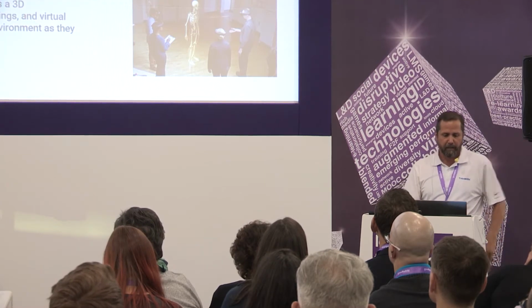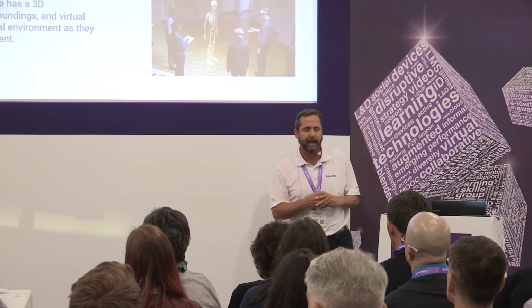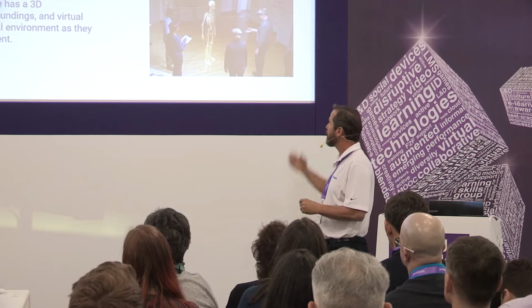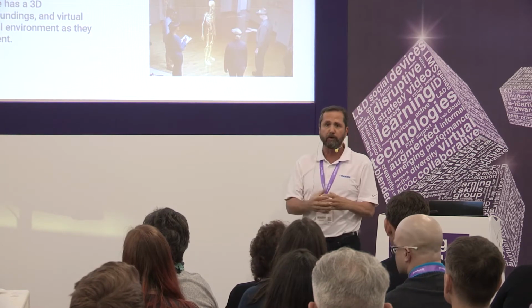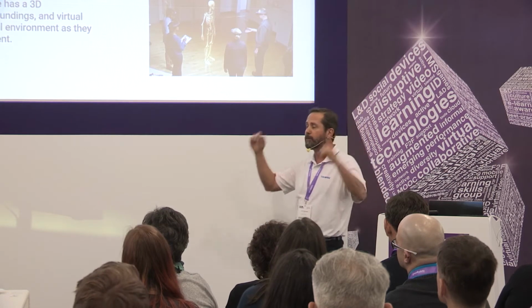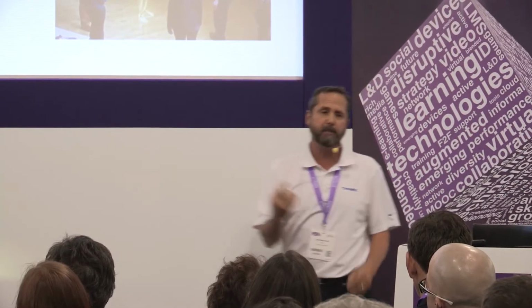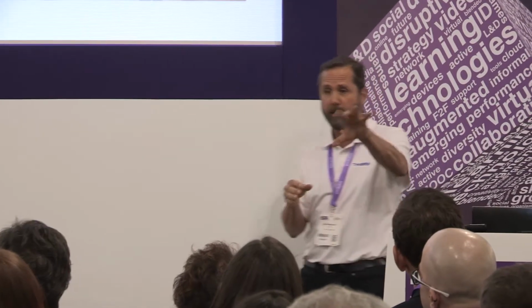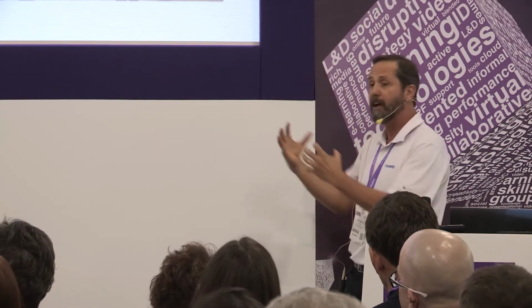The big one, one of the big ones coming is mixed reality. So mixed reality is kind of a combination of virtual reality and augmented reality. It's virtual objects, but they're interacting with the real world. So a great example of that is the HoloLens. I'm sure we've all seen that commercial, where you see the real world, but you have virtual objects, much like augmented reality, except they actually know about the 3D space you're in. So they know the room you're in, they know where the people are, and if I was to put a 3D character, he could walk into this space right up here because he knows there's a space there to walk to. So it's the idea of having virtual objects interacting with the real world. That's mixed reality.